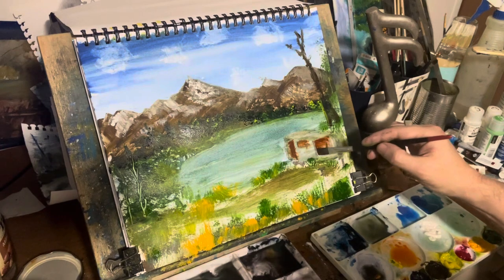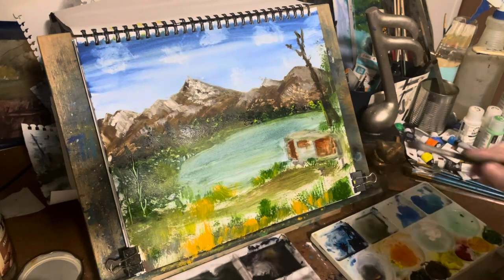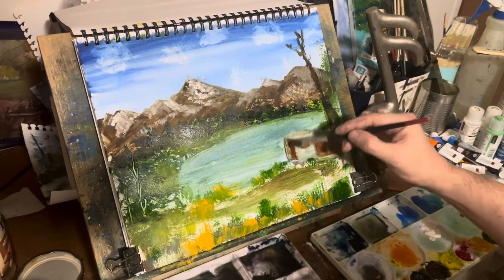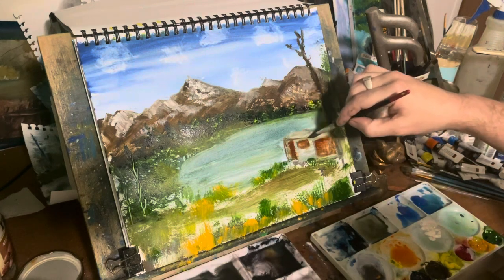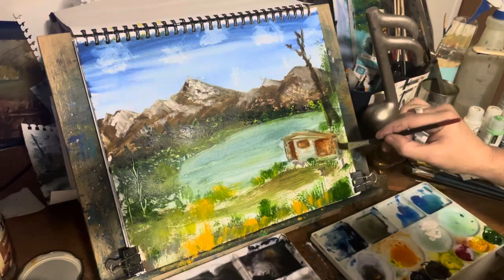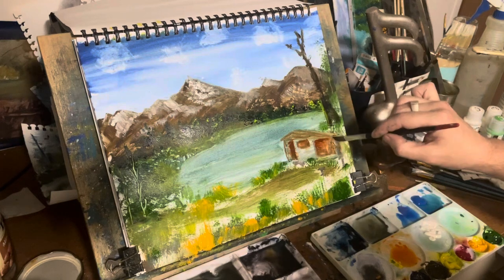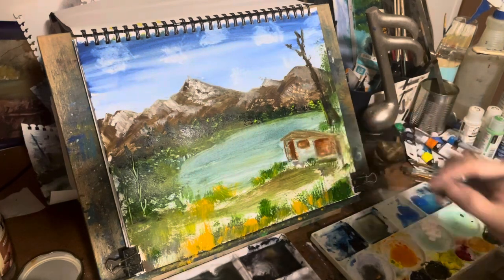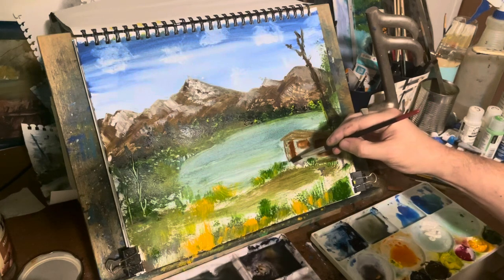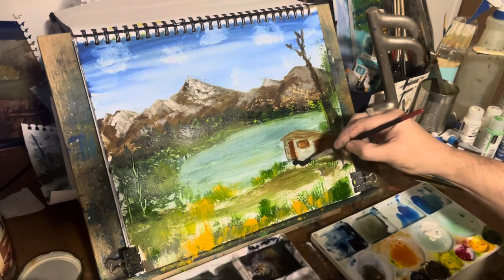So my videos are very easily, quickly done. And so I'm using burnt sienna here for the window, the door, and that little bitty window above the kitchen sink. That's what that is. If you ever been in RVs, you know what I'm talking about. And try to give it a little bit of a shape there, because it is supposed to be on an angle. But it is what it is. So it could be a tent, or it could be a cabin, whatever. It's just something I put in there from the top of my head.